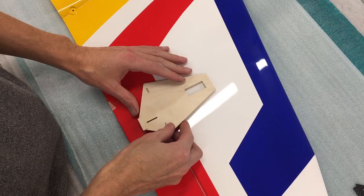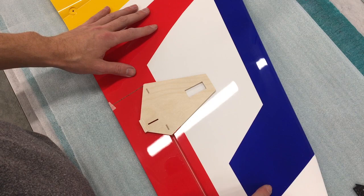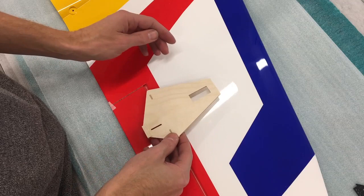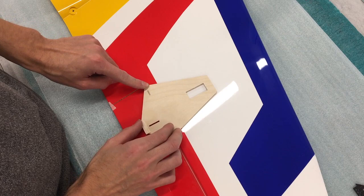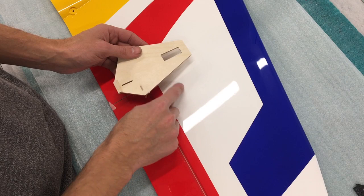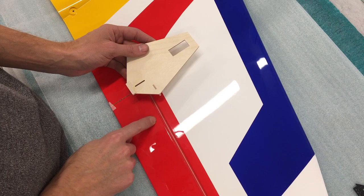So this is the bottom wing, and it goes like this. This plywood piece goes to this hinge slot and all the way to the end of it, like this. And there is plywood pieces inside the wing already. And here, where is the control horn position, there is balsa piece. So you must use this template.